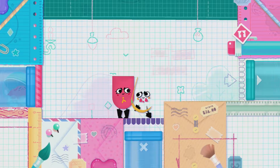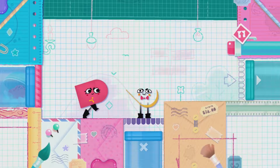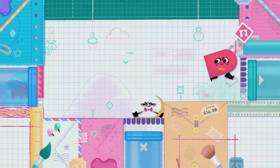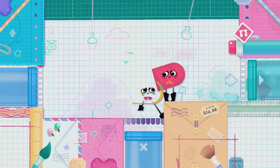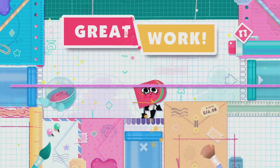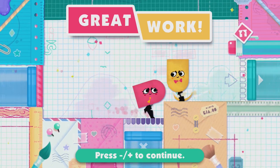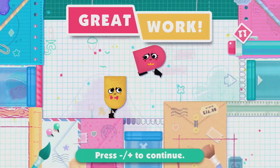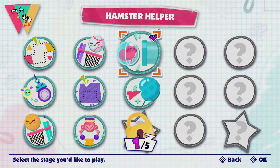Right, you rotate yourself like this. I cut you in a manner where you should be able to maybe get him up. Or at least stop him from... Hey, we did it! Yay! I did that on purpose. Yes. Can I just delete all of you? Great work! Oh, then he died. Killed him again! What's wrong with you? Press plus to continue. That was a thing. Oh, alright, okay.